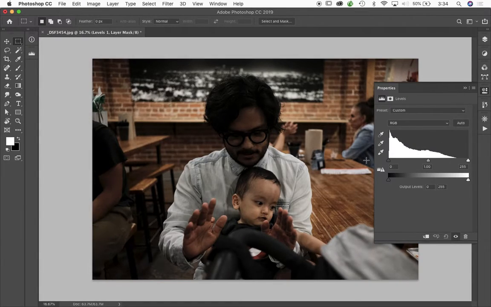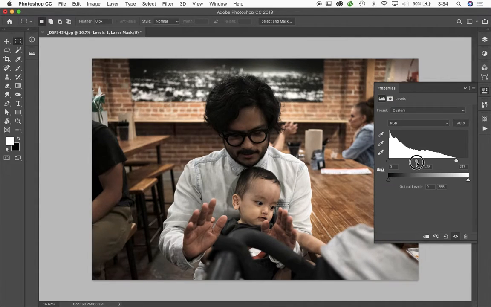So what I'm going to do now is adjust my highlight first. I'm going to bring that towards the edge of my histogram right here. And then now I'm going to get my midpoint. I'm going to lift that up.